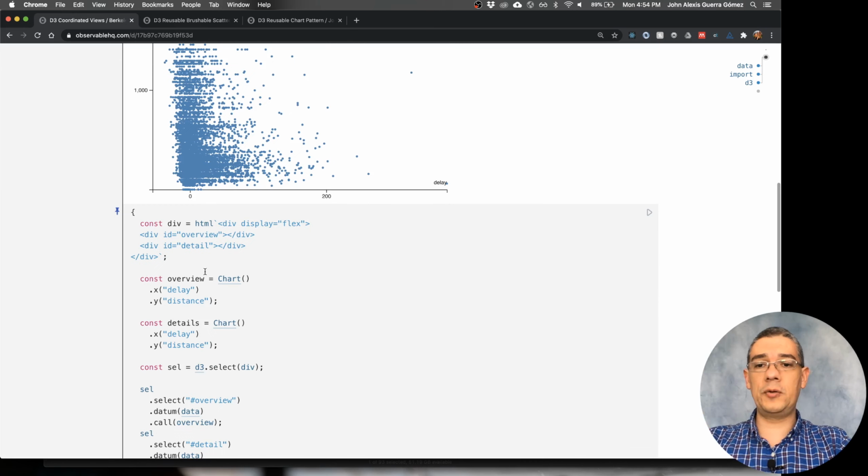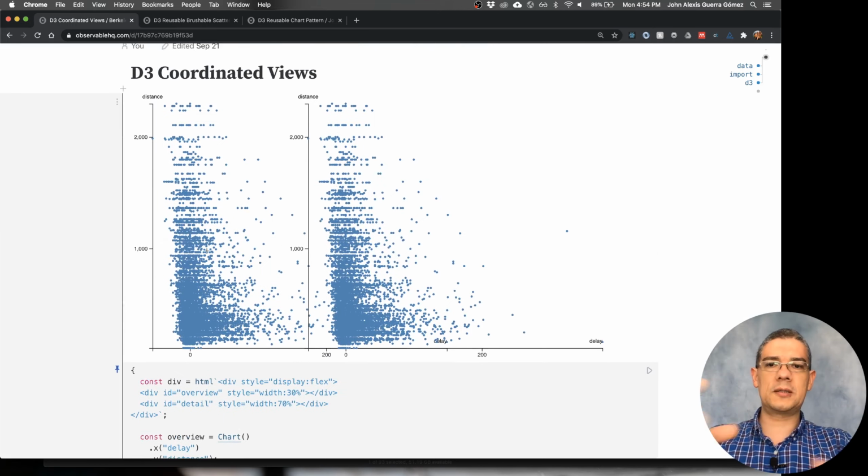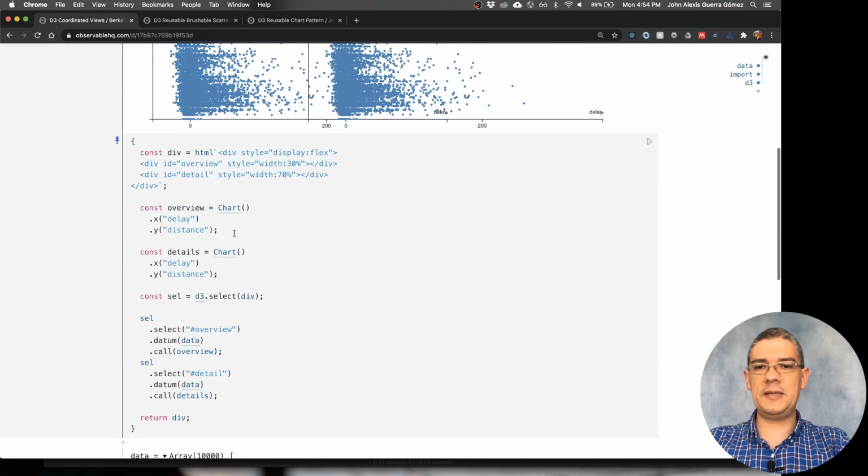So since I want to show them side by side, then one of the tricks I can do is that I can also change. Oh, interesting. This is a mistake. This should be something like this, because it's a CSS rule. And then in this one, I'm going to say that the width is going to be for this one like 30%. And for the other one, let's say the remaining 70%. So hopefully with that, now you have the two charts, and then one has less space.